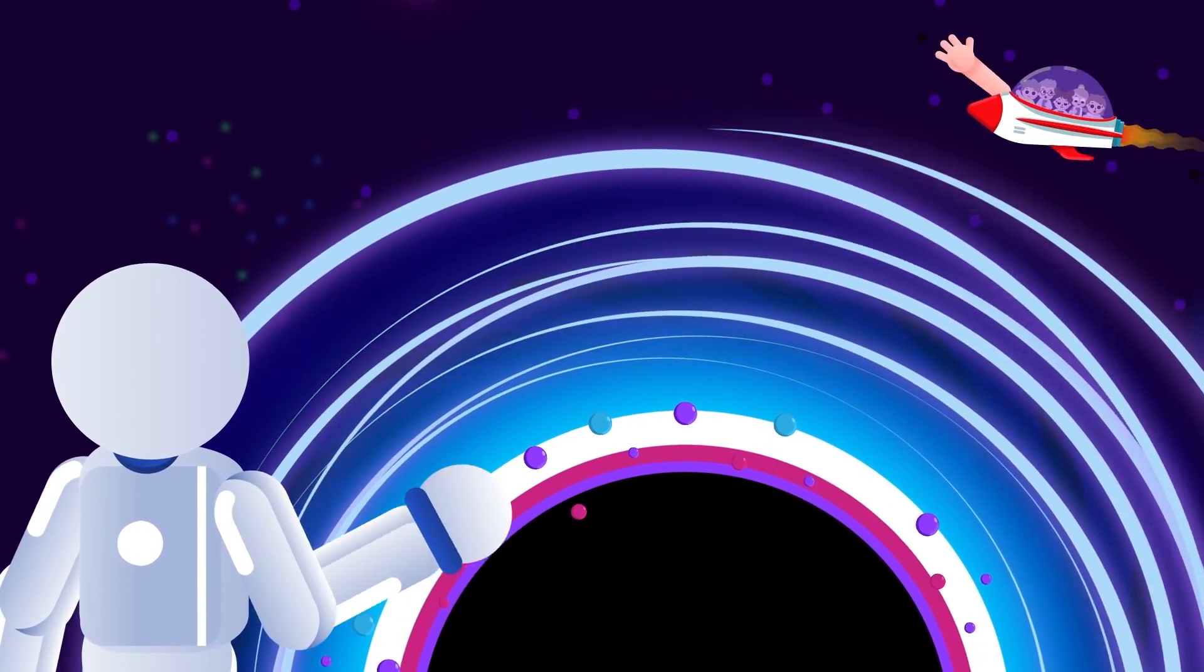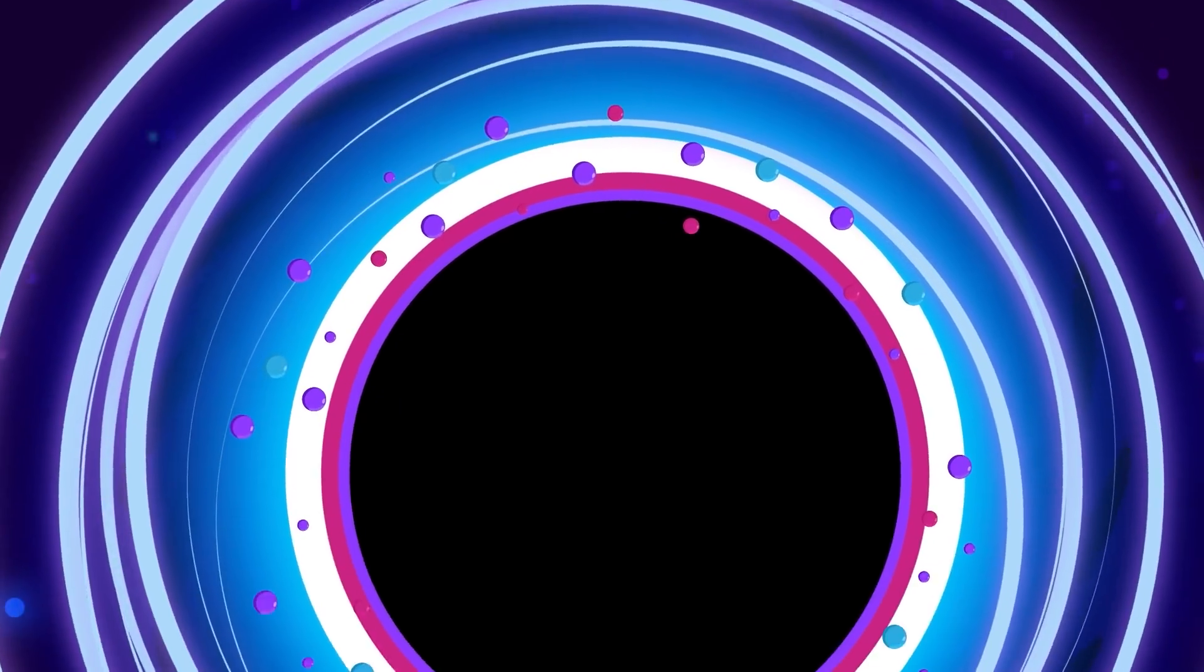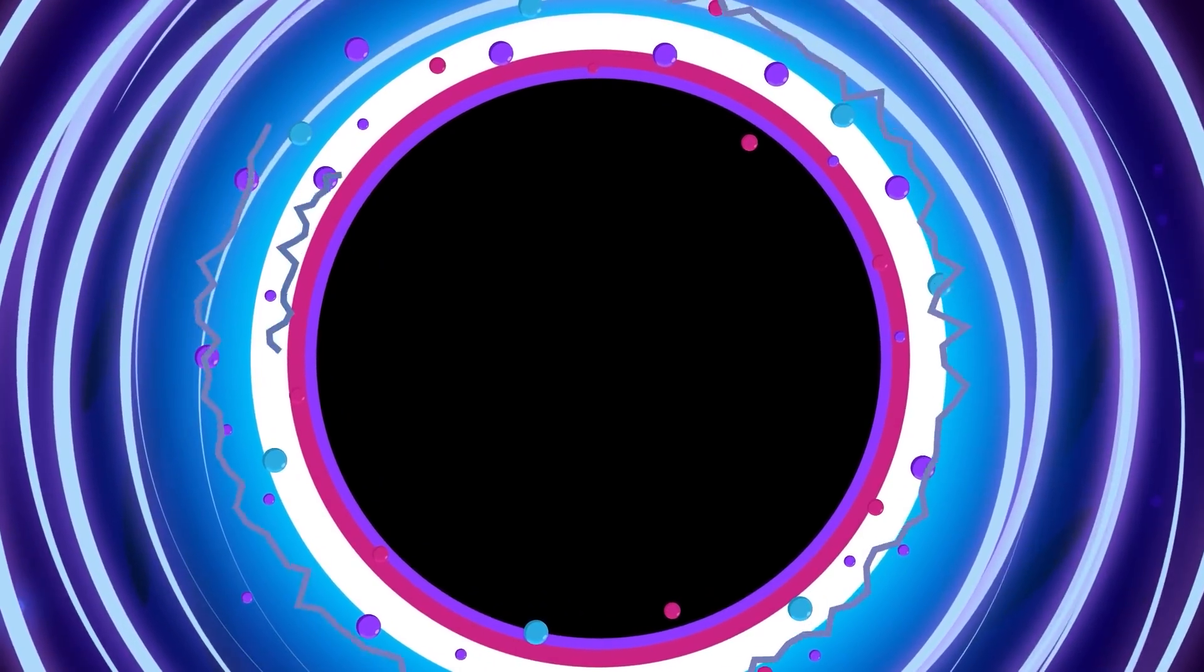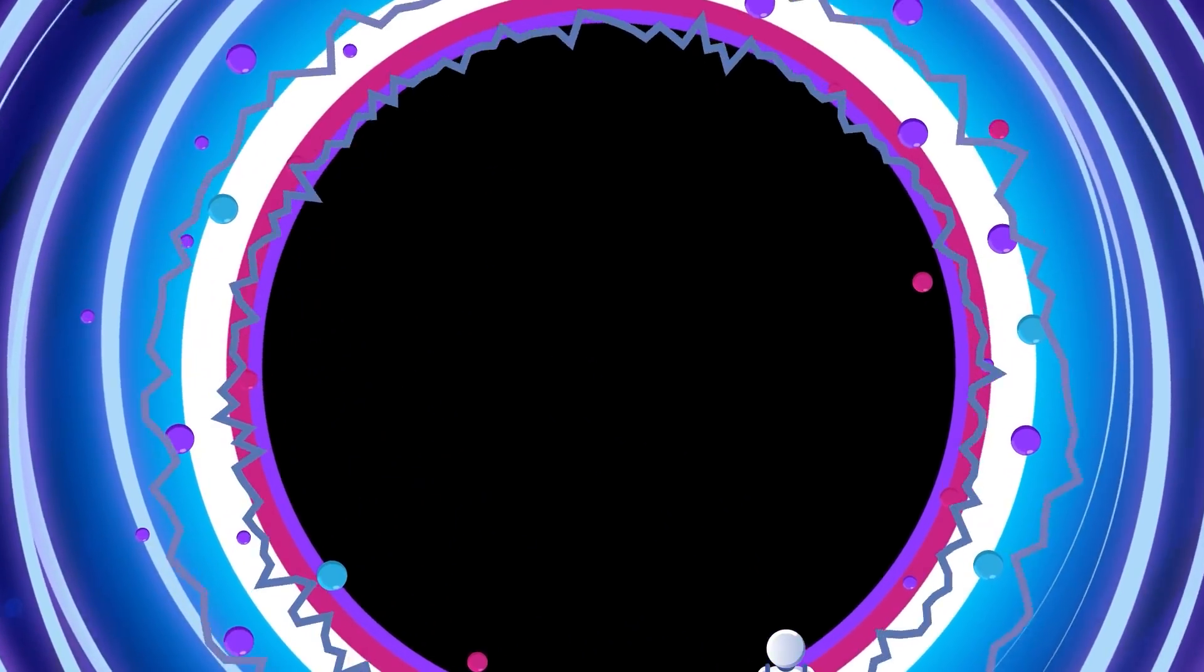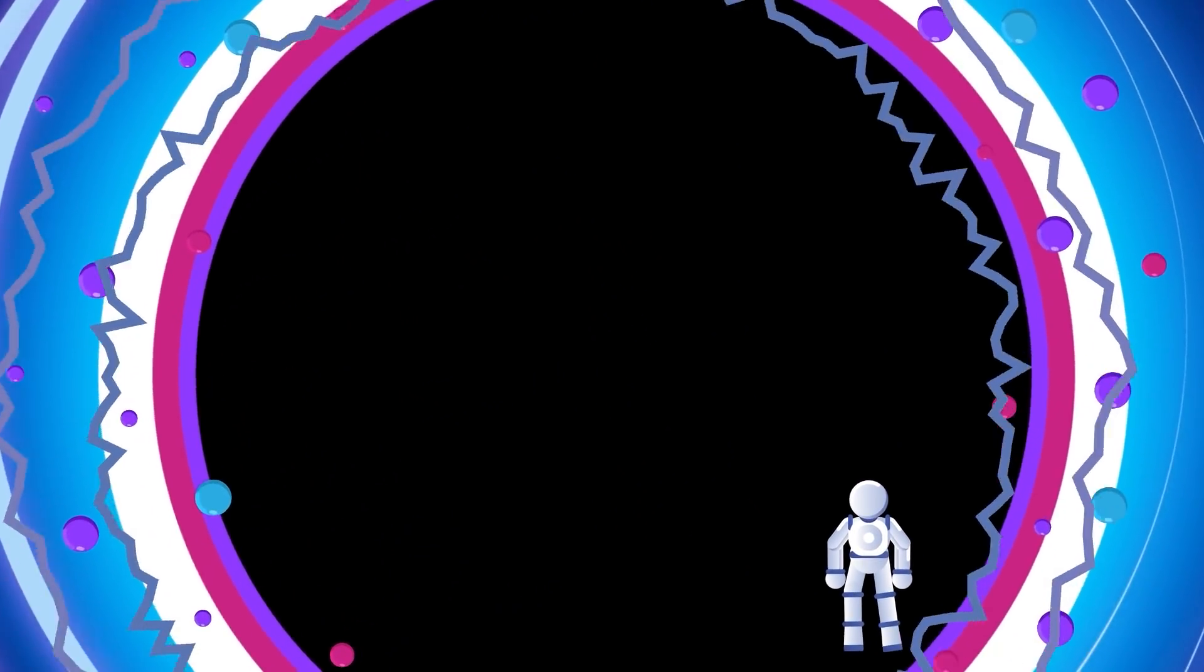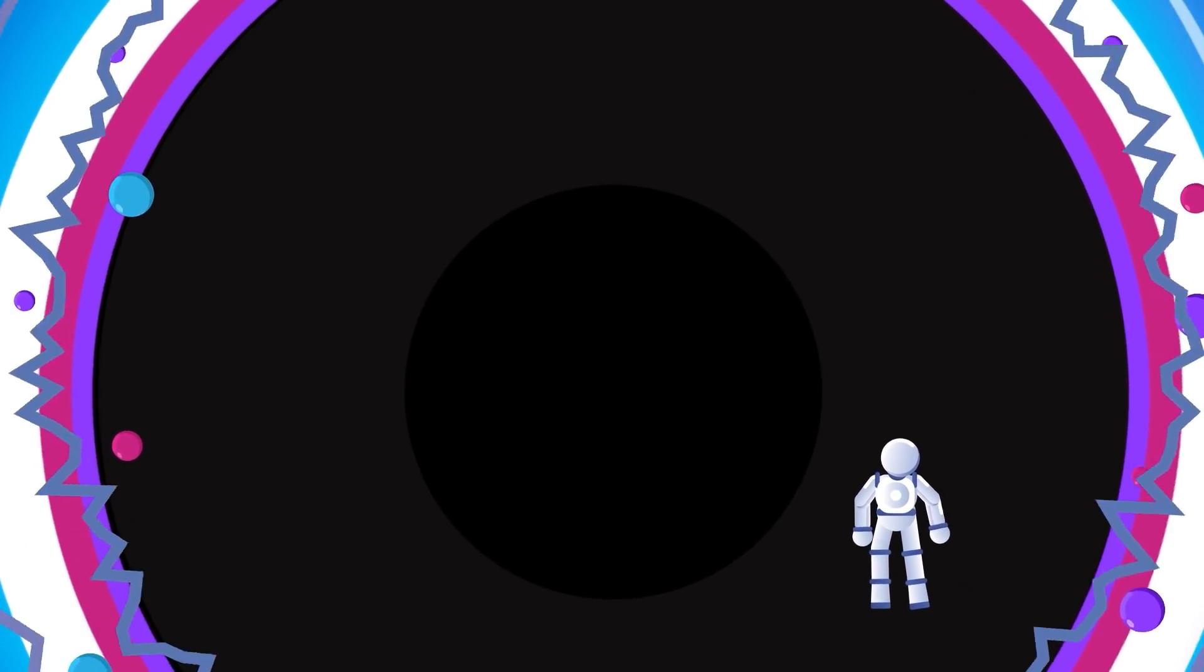Now, I think it's best you say goodbye to your friends for good, because you're about to reach the point of no return, known as the Event Horizon. This is the boundary defining the region of space-time around a black hole, where gravity is so strong that nothing, including light, can escape from it.